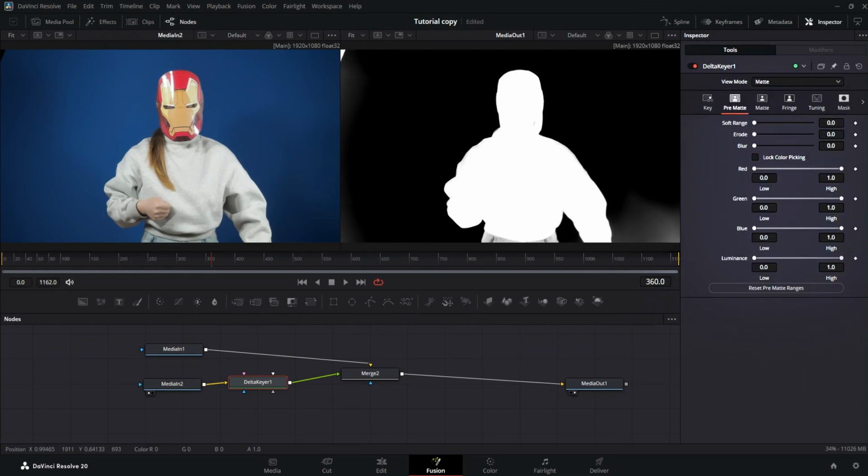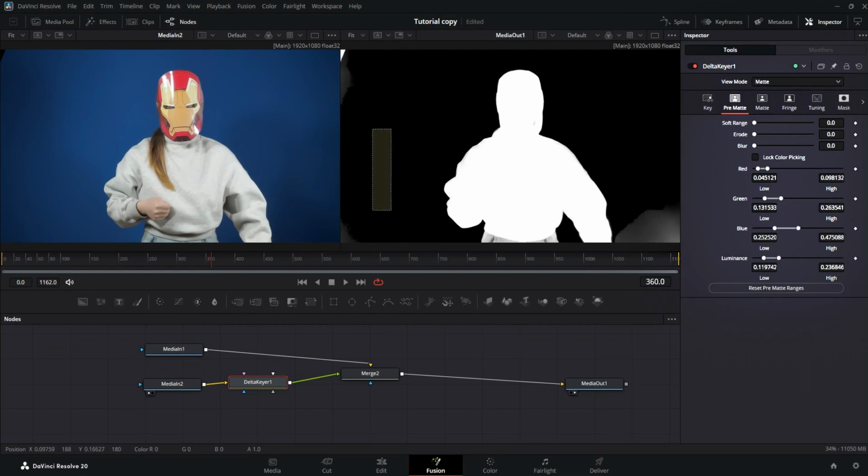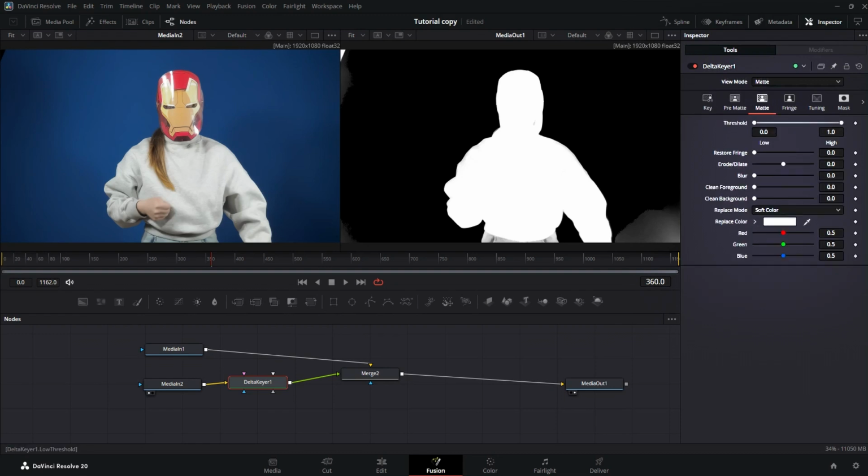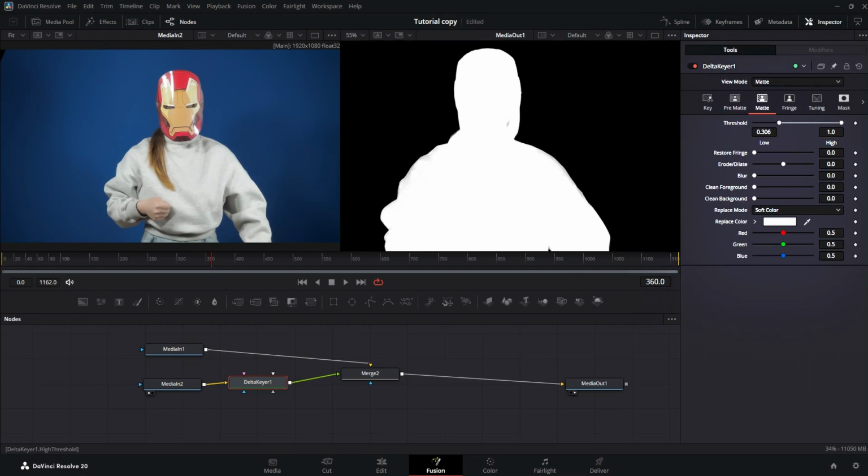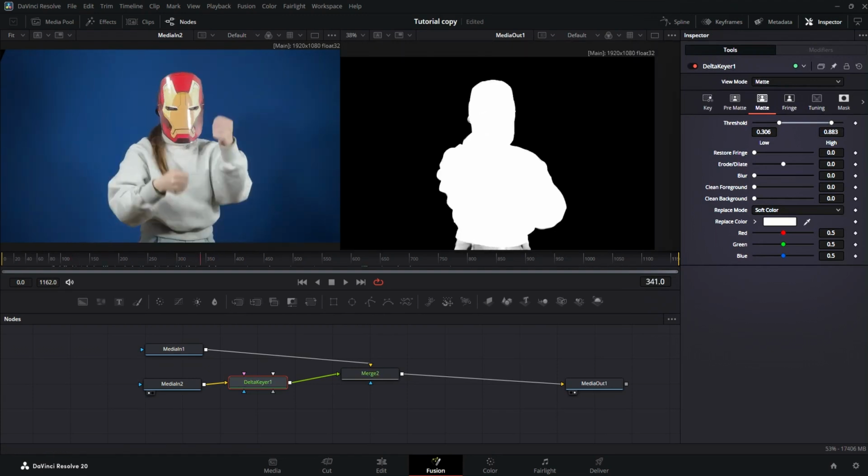Switch to pre-matte. In this mode, hover the mouse on the viewport and make a few rectangle selections as if you're selecting files on desktop. Cleans out a bit more. Switch to matte, tweak the threshold from both ends till the subject is white and background is black. Something like this. Unfortunately, this model wears light blue jeans, which isn't good for my 8-bit camera, so this area is not gonna be pure white.